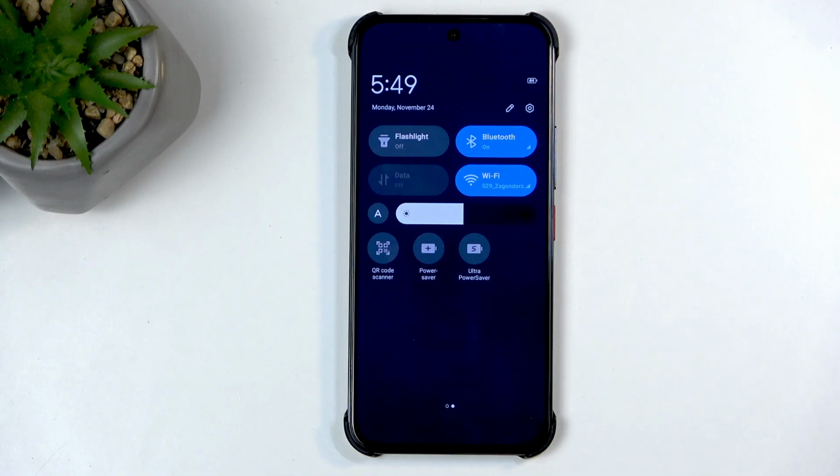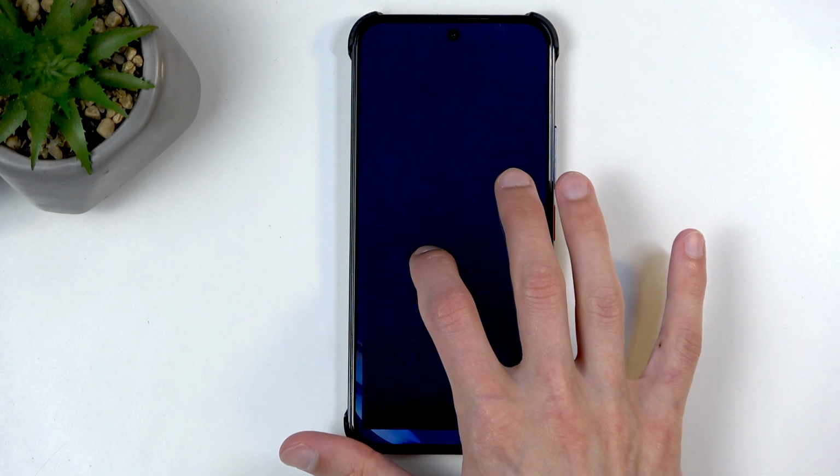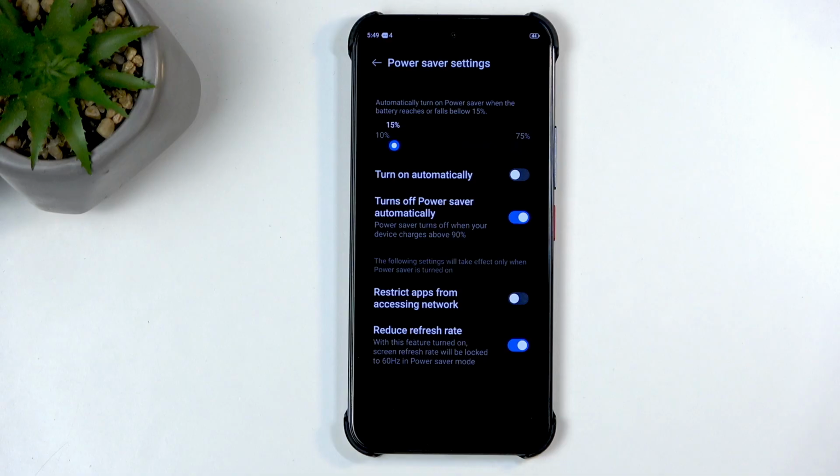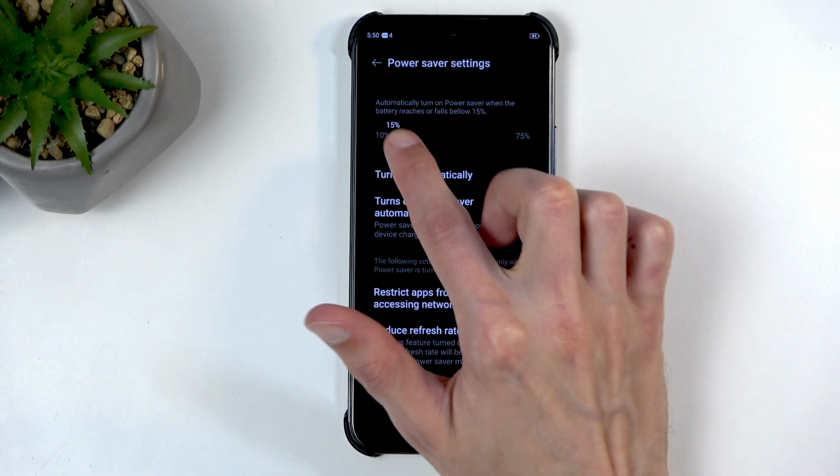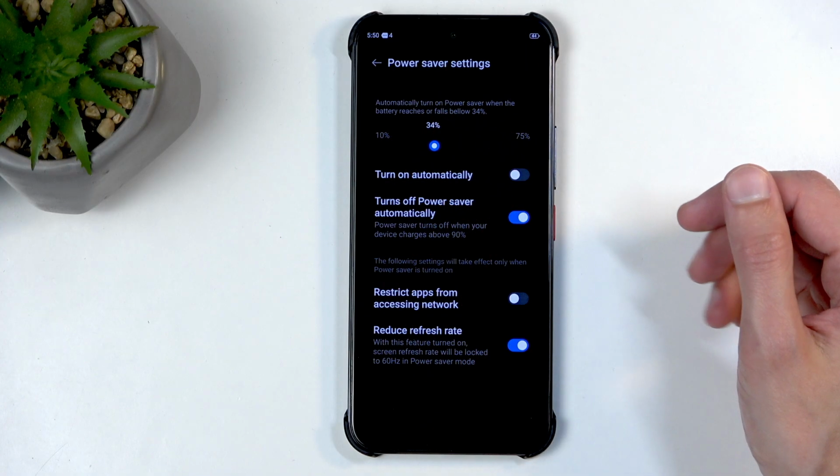So let's start off by actually not clicking on either one of those to toggle it on, but by holding the power saving. This will take us to the settings. Now, Nubia doesn't have the best kind of settings for power saving mode, but it still allows for a little bit of control. One thing that is kind of neat is that it allows you to set it up so it automatically turns on and off. And you can do so right here by changing when it turns on, at what percentage.